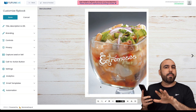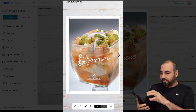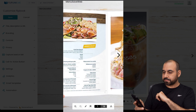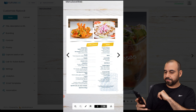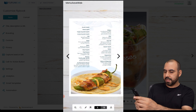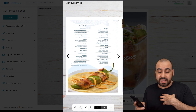I opened up this menu without editing anything. It's way better opening a menu like this than scrolling through a random PDF. I can go to the next page — look how nice that looks. I can jump to the next page, zoom in, zoom out, and see the menu really clearly. I have options here to make it smaller, save it, or download it.